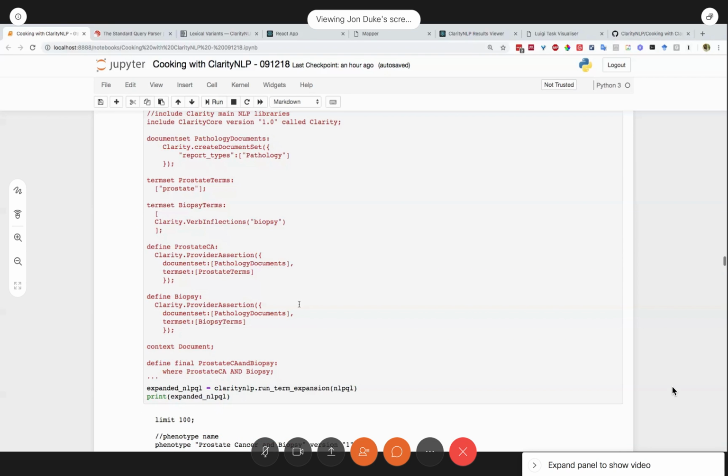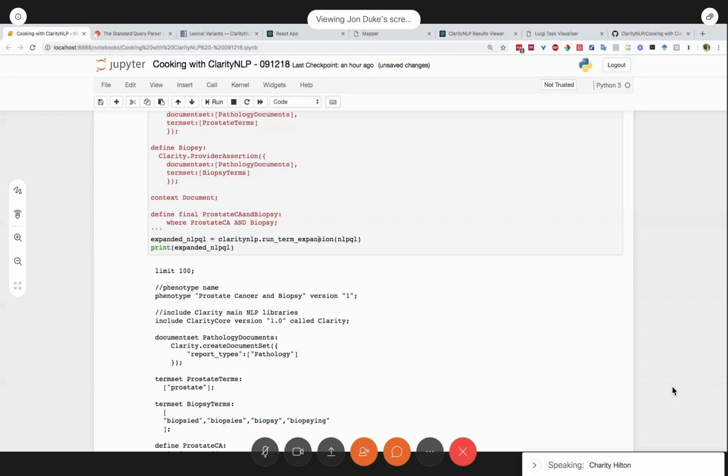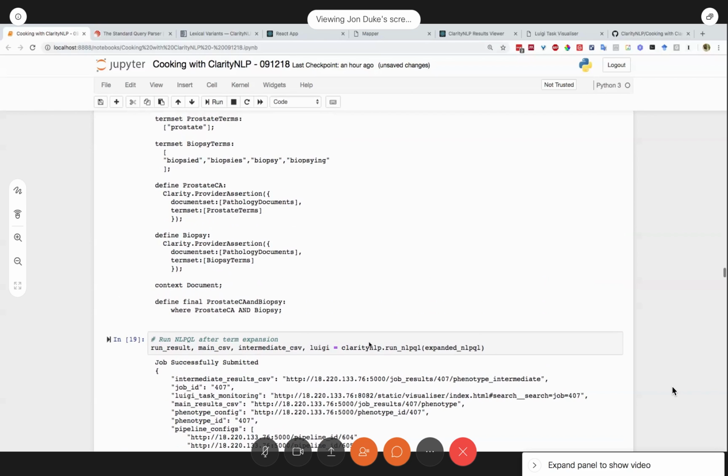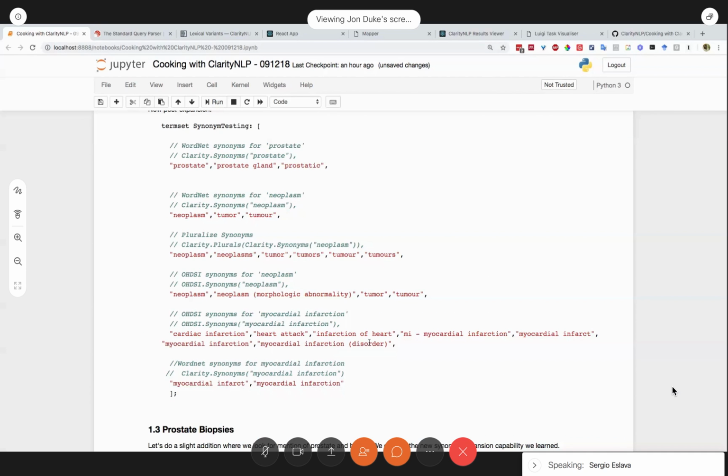So are there any questions about the lexical variant, the concept, or any specifics around lexical variants? So then, how do you expect, is this something that you define with code or in the UI? If you want to use semantic expansion, if you want to use the built-in features like the synonyms and so forth, then you can put it in the code.